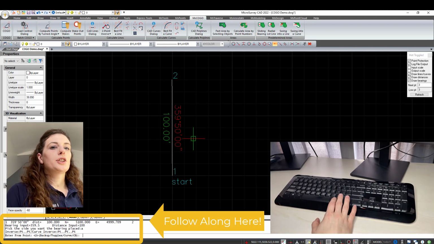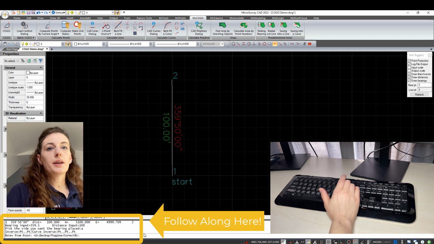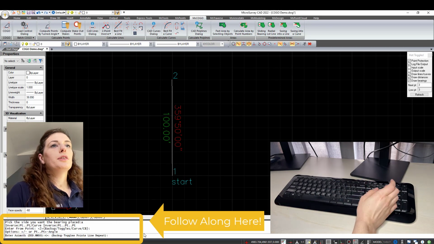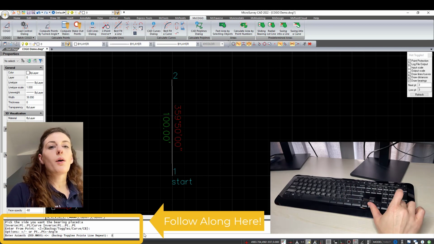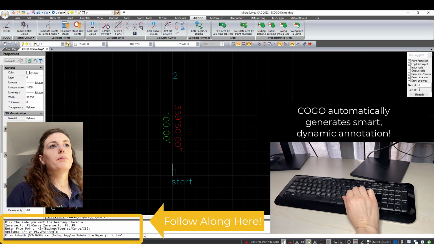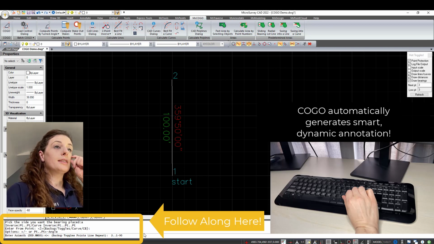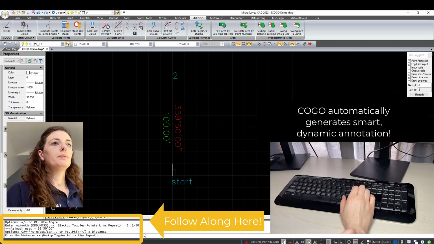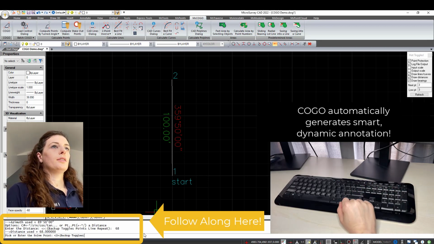One of the great features about the COGO is called the recall feature. So if you just type in where it says enter azimuth, you can just put 2.1. And what that's going to do is pull the same azimuth from between point 2 and point 1. And then I'm going to subtract 90. So that's what's called turning an angle. I'm going to enter the distance. Enter.